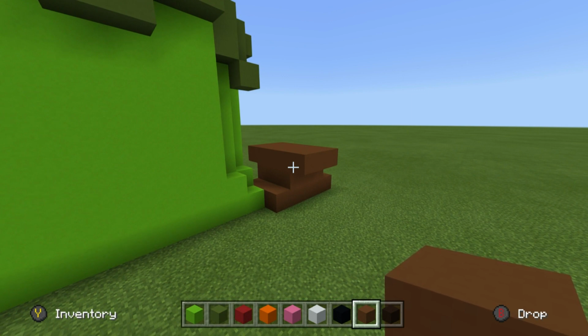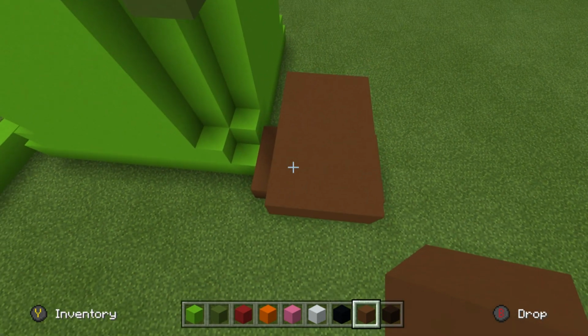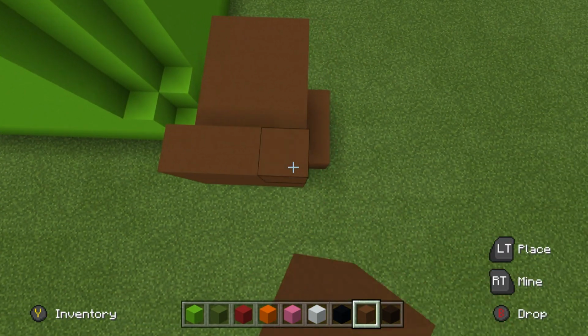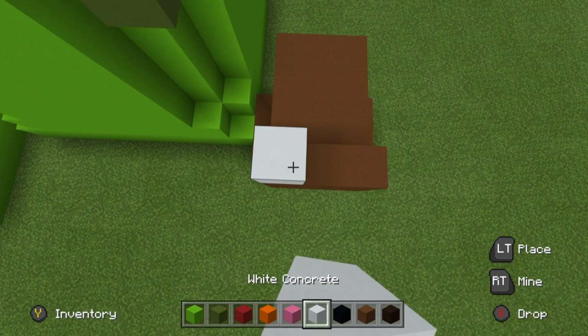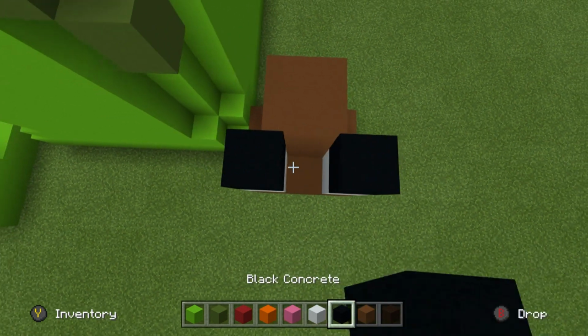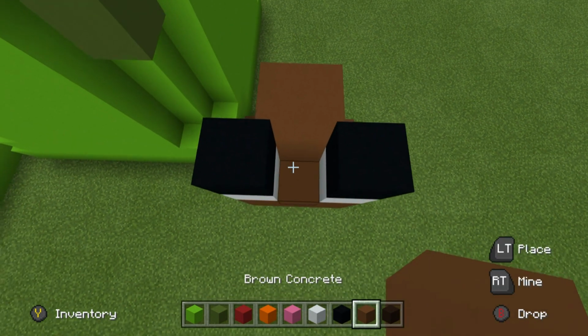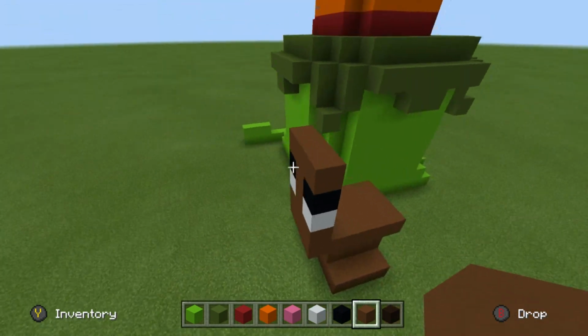Kind of reminds me of like a weird anvil or something. Anyway, I want you to take the front specifically, and I want you to raise it up by a row using your brown. On the left of this row, place a white. On the right of the row, place a white. Black on top of the white. Brown in the middle. Place another row of brown on top.